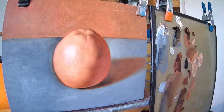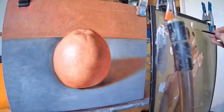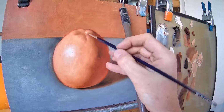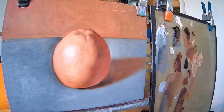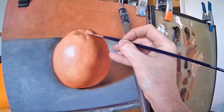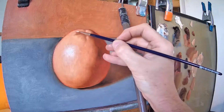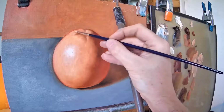And then now I'm going to take my light color, my very light value, the orange. I'll go back in and redefine some of those shapes. Maybe that a little bit. Just a little bit. What am I trying to say? They got a little bit too messed up. So using the light to carve back in those now lighter shadow planes to get the shape a little bit more accurate again.